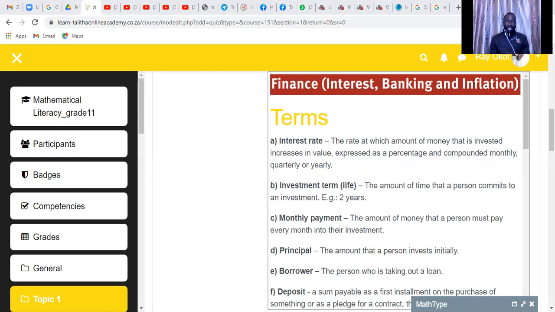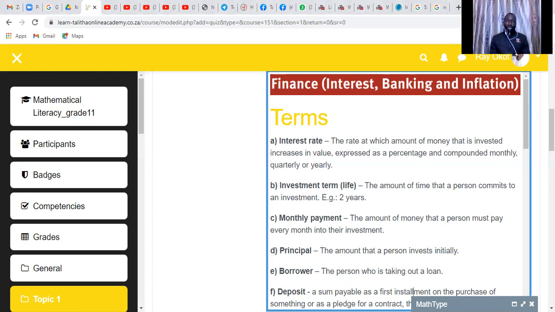Then later, you will need to be specifically able to make sense of graphs drawn to represent simple and compound interest. We will be having discussions involving calculations where graphs are already drawn, and you will be required to interpret the graph and generate some information based on the graph which is already drawn.